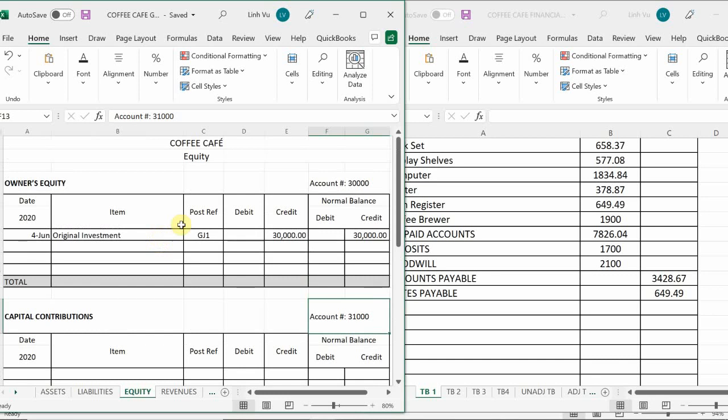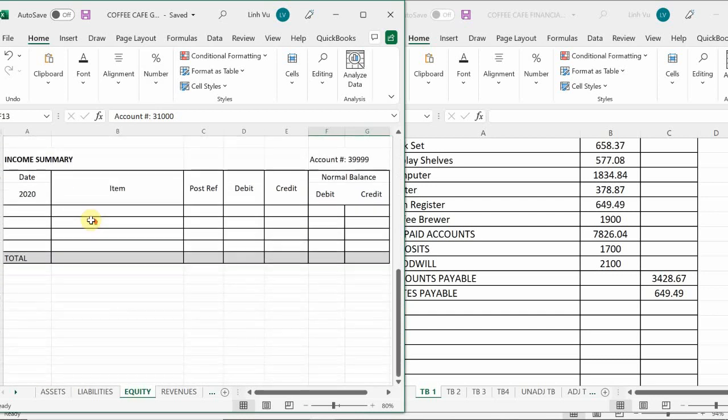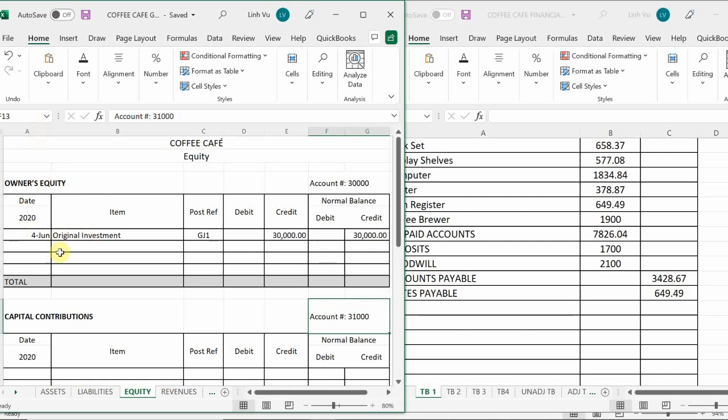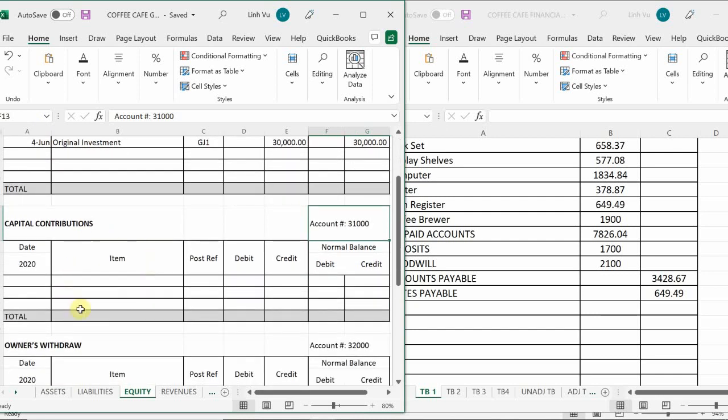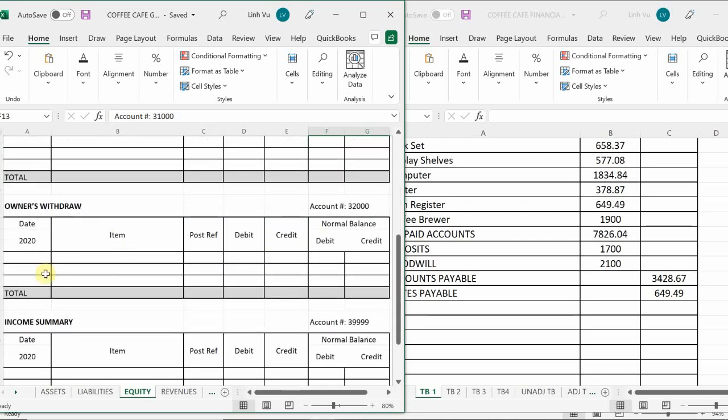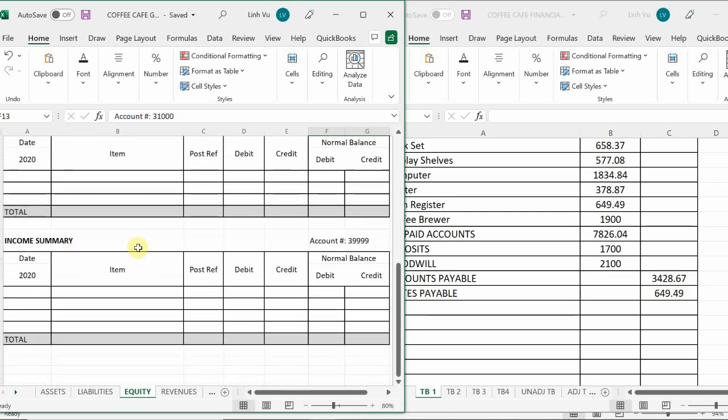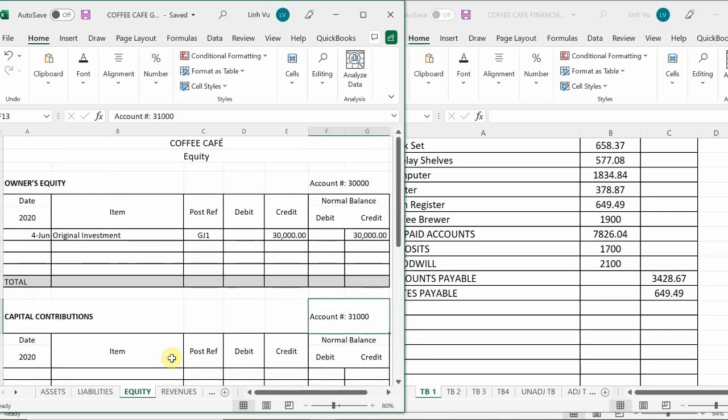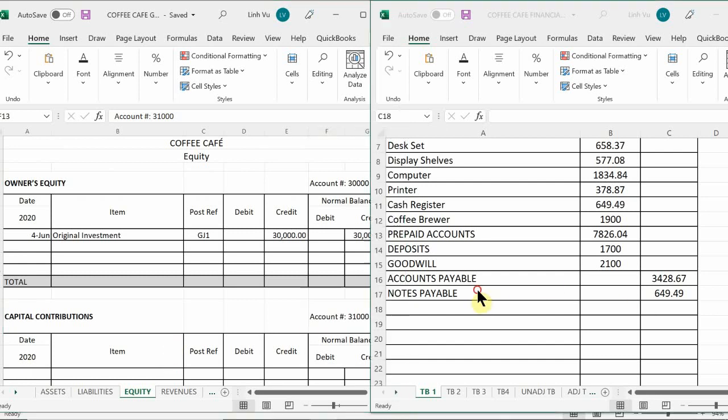So then the next section here is going to be owner's equity, or just equity in general, right? In this case, I did start my company out with something. My original investment into the company was $30,000. I haven't added any extra money yet. I haven't even taken money out yet. And I haven't even finished the end of the accounting period where if I had a profit or a loss, I haven't even started that yet. So in this case, the only thing I have here is what my original investment was for, and it was for $30,000. Okay.